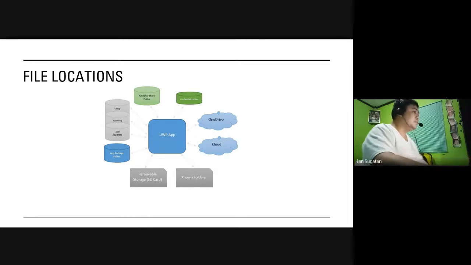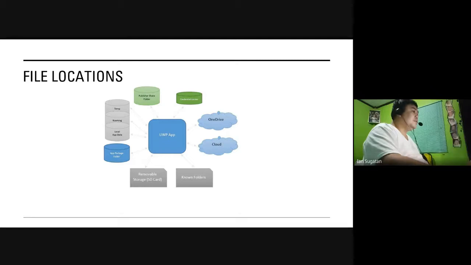These are the objects surrounding your UWP development. These are the areas where your application can access data. The application contains some areas which are private to a particular application and inaccessible to others, but there are many areas where you can store and save your data inside a file.